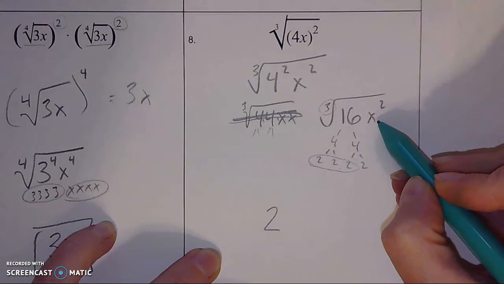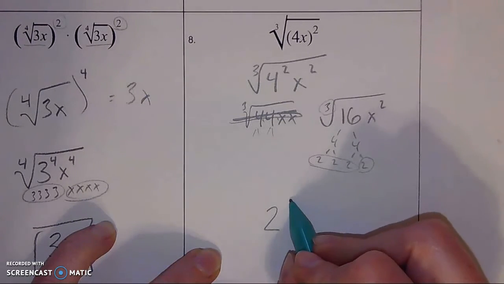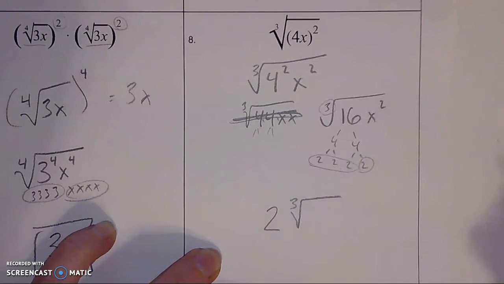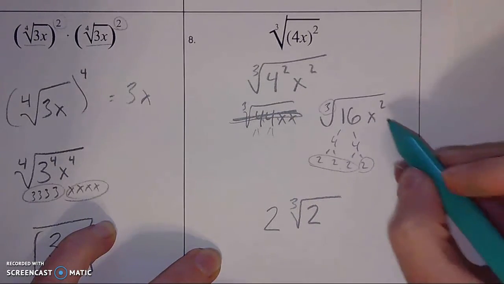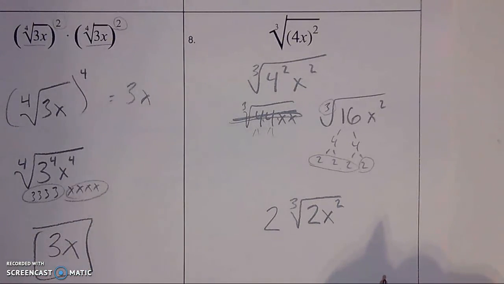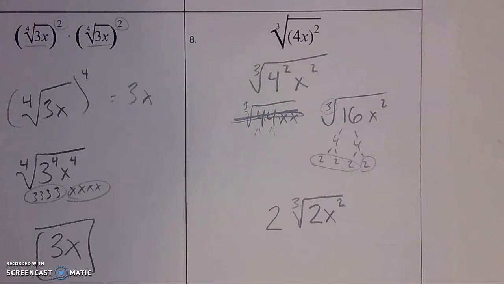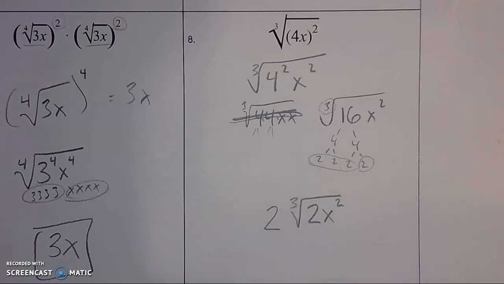I do not have enough x's to take out. So those guys are stuck inside, and so is this 2. So cube root 2 is left on the inside, and so is that x squared, and there's no one else to take out. There's really not another way to solve that one. I mean, I guess you could try a couple of different things, but that was kind of the trick way to solve that.